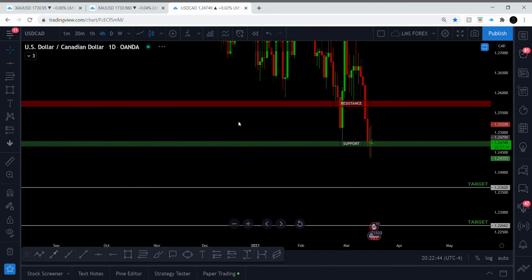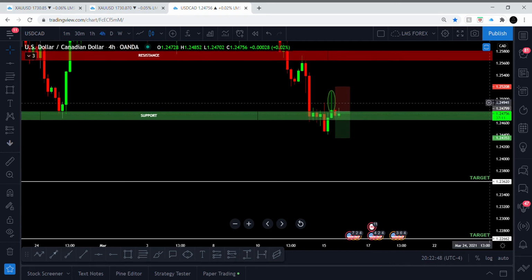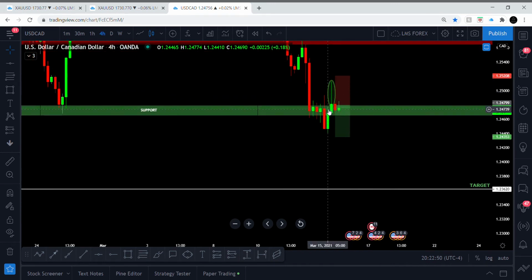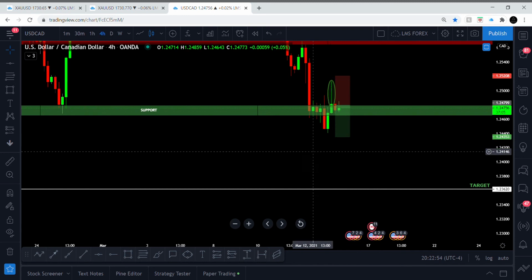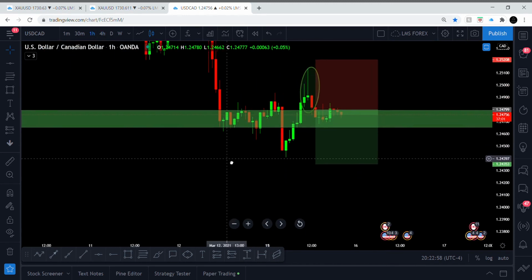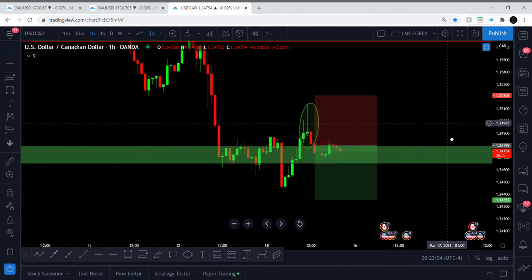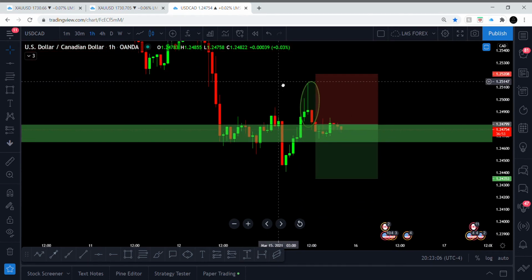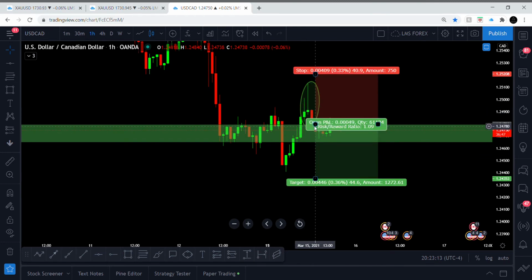We go to the 4-hour time frame, and on the 4-hour time frame, what is this doing? This green candle showing big rejection. However, the red candle did engulf it. So now we got to look at the 1-hour time frame, and that happened here. Engulfing candle. It didn't happen right at the level. It happened inside the range that we were trading before. So for me to enter a position here is still considered a good entry because of this.